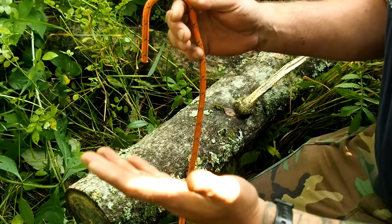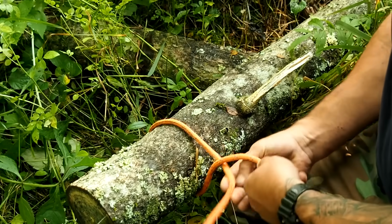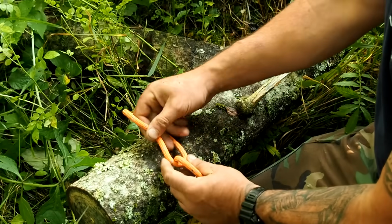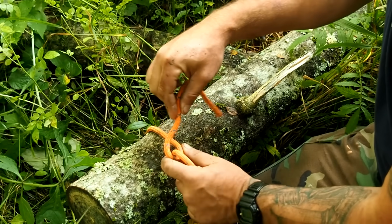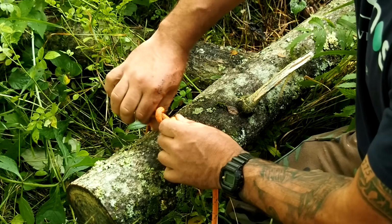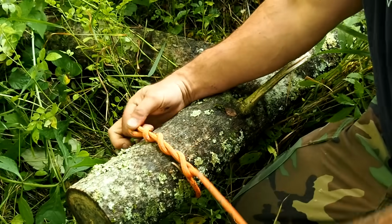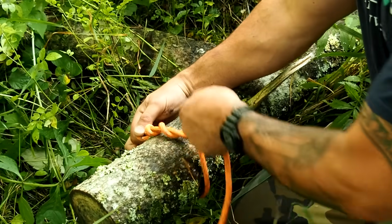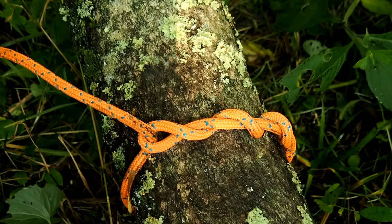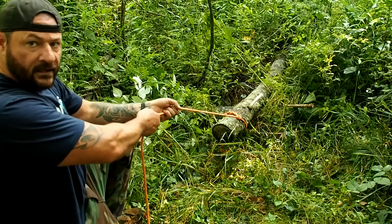To do that, I'm going to tie a timber hitch right here. All we're going to do is go up, go underneath this, and it forms a small U shape right there, or a seat. Then I'm going to simply twist my end around 3 to 5 times, and then we're going to simply tighten it down. Now from right here you can just start yanking away and slide it around.